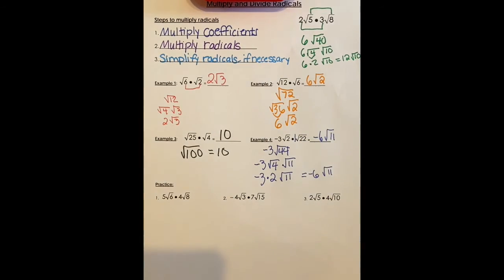Okay, so now I'd like you to do the practice problems that follow. On the bottom, numbers 1, 2, and 3. You can write the work on a piece of paper and then just submit that picture to me instead of trying to type into the document if that's easier for you. Remember, if you have any questions, just make sure you send me a message anytime.